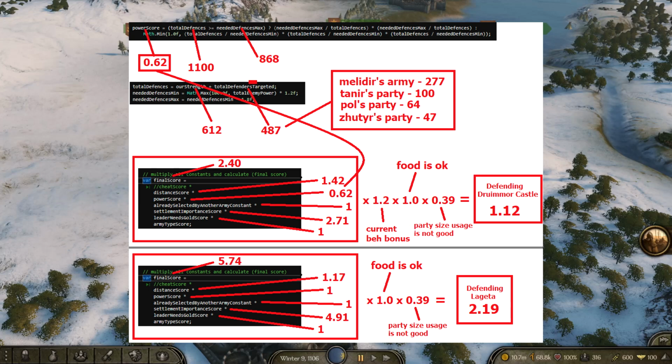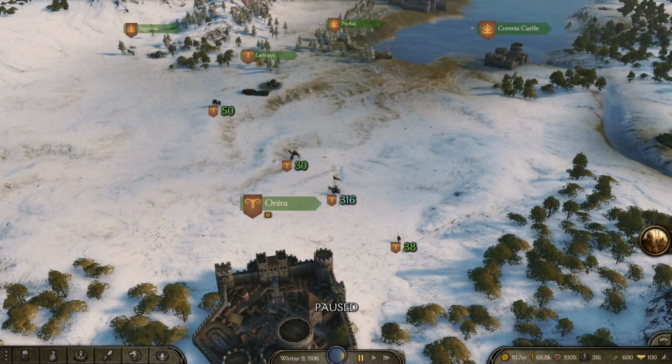They also state that they want to lower settlement importance score, which has to do with how important the AI lords see a fief, right? Like stated before, towns are more important than castles.